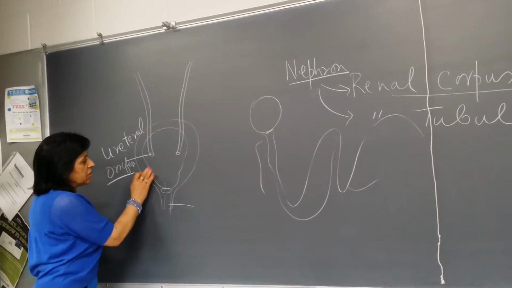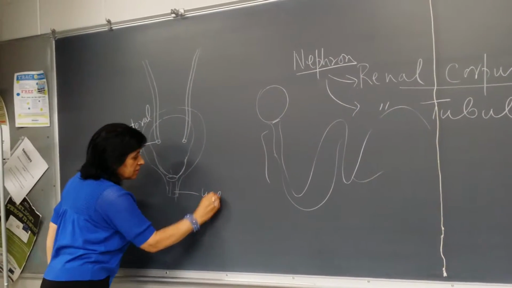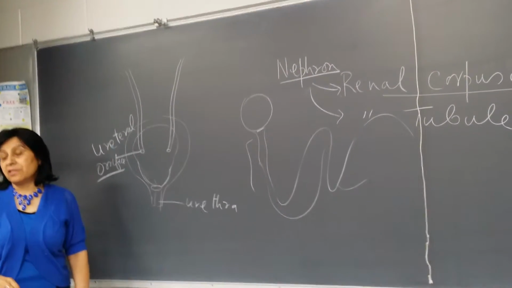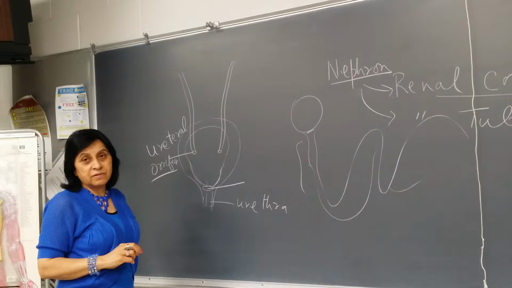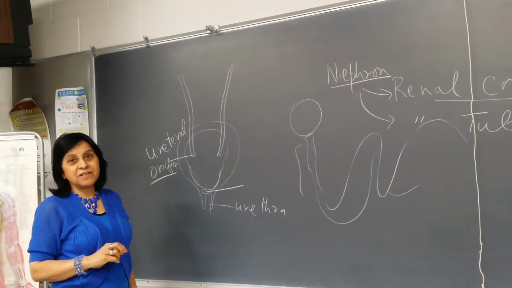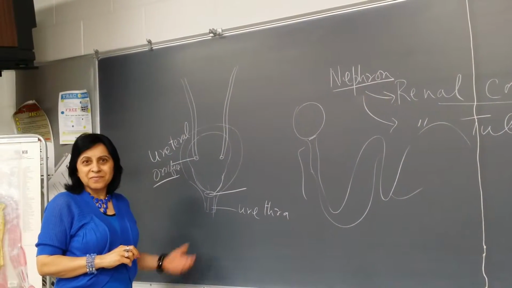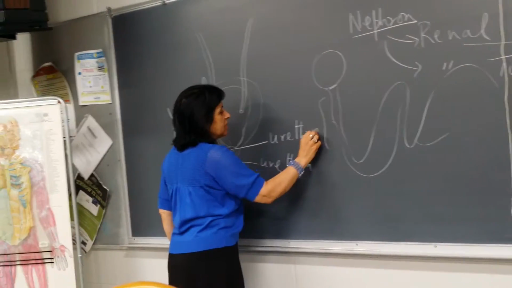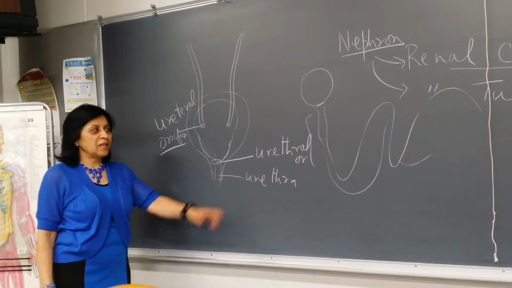And then there is an orifice here between the urethra and the urinary bladder, so that when urination happens, the urine passes through the opening and enters the urethra. What would you call this orifice? It's not ureteral, is it? Would urethral be better then? It's the orifice of the urethra. So, urethral orifice. You have heard me say over and over that spellings are so important. The difference is only an H here.